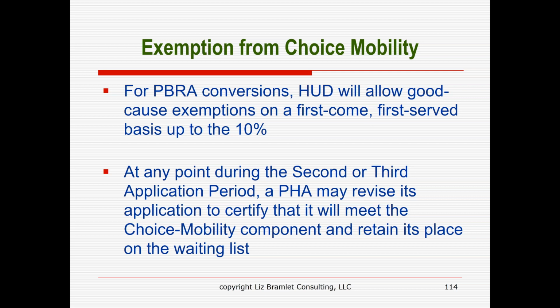Can I interject here quickly for a moment? Just wanted to bring to light, we do have a question from one of our participants wondering if there are any changes to the choice mobility requirements for either the PBRA conversion or PBV conversion, and also if the choice mobility applies for PBRA converted projects only to residents who were in place at time of conversion, or if that also applies to folks who later come onto the project after it has been converted.